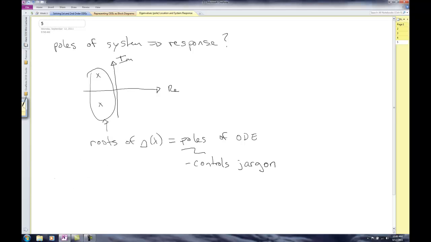Another thing we're going to see is that if you have the roots of the characteristic equation, some set of those things—say 2 or 3 or 4 of them—those are equal to the poles of the ODE. And it turns out they're also equal to the eigenvalues of the ODE. You may have seen this in Math 244. The eigenvalues of a differential operator, essentially what we're looking at, are an abstract mathematical generalization of the idea of poles or roots of the characteristic equation.